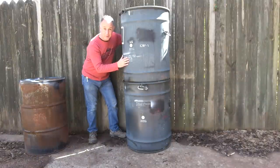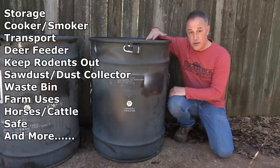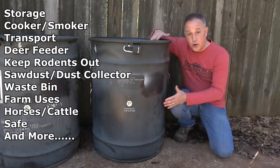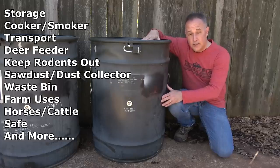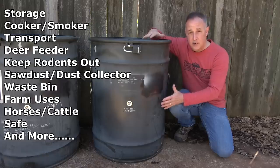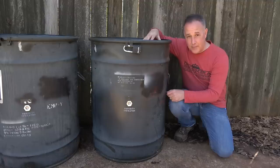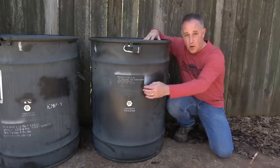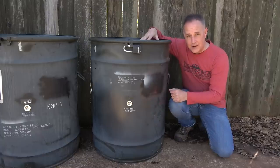Last but not least, they're stackable. As far as uses go, you can use this to store sawdust, use it as a waste bin, make it into a smoker, make it into a fire barrel, put a lot of storage in here and haul it. Definitely big use on a farm or for any kind of gear you want to stick in this drum. It is lockable, so you can use this as a safe. One guy left in the feedback that he put old used oil on the side of it, put a lock on it, and said nobody's going to look in there — definitely one of those things where you can hide everything in plain sight.